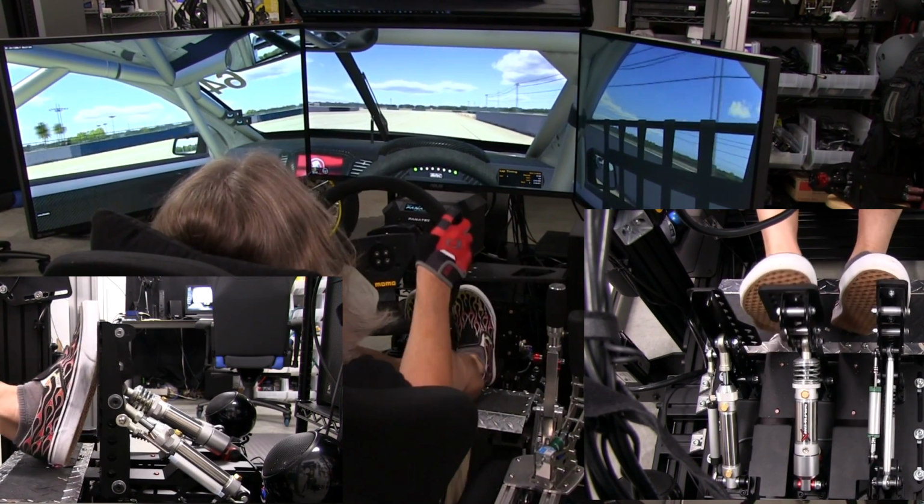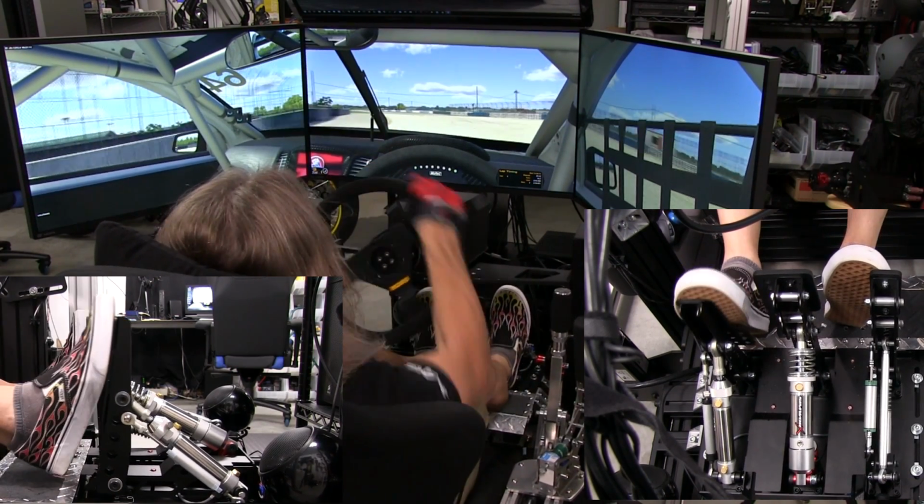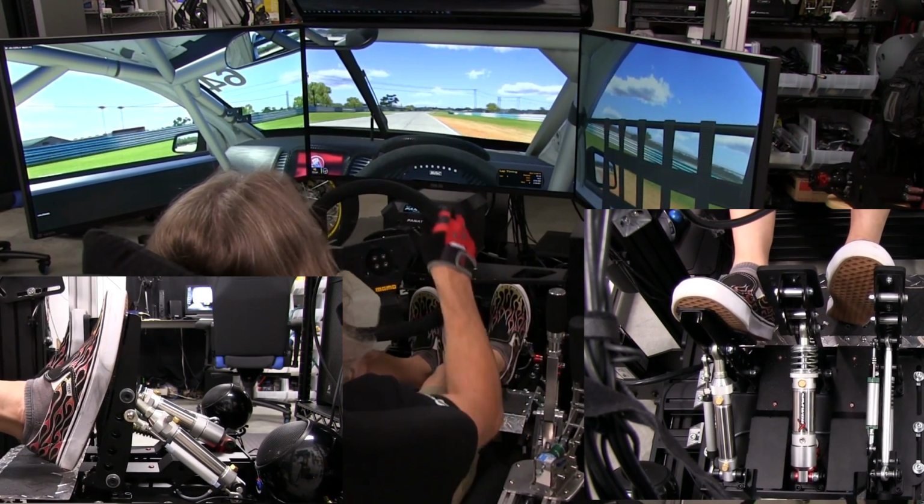But this throttle handled it well, and you can see I'm doing the heel and toe with no problem here. Really, really having some fun, actually. This is one slippery car.